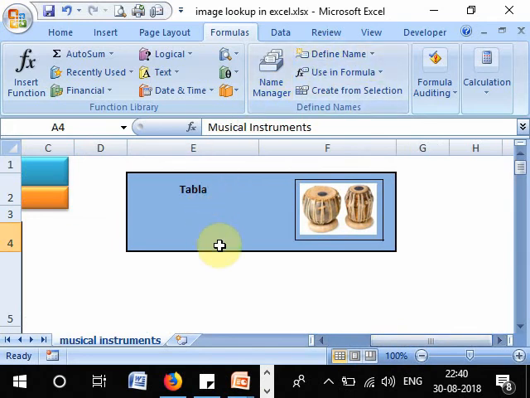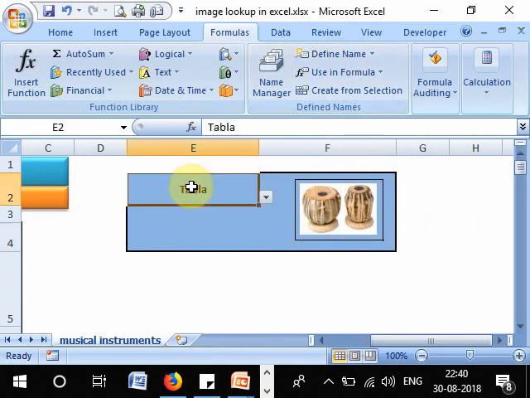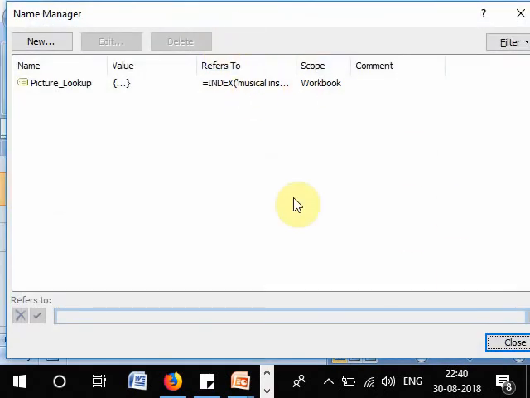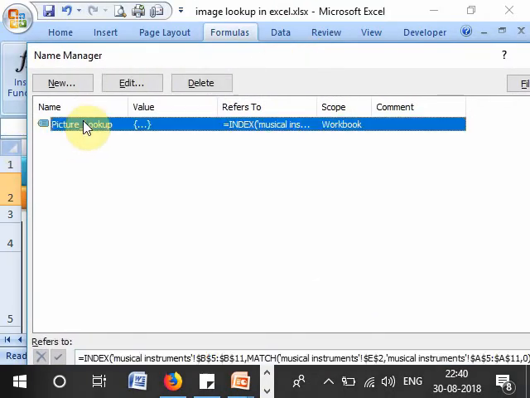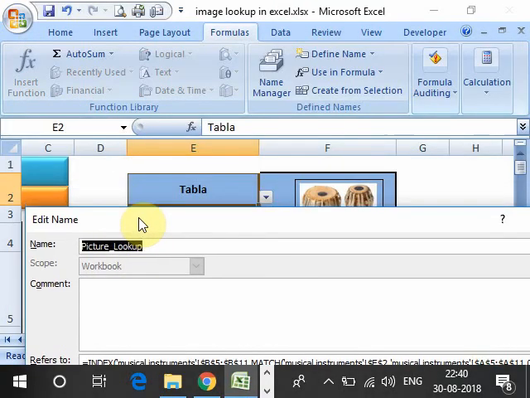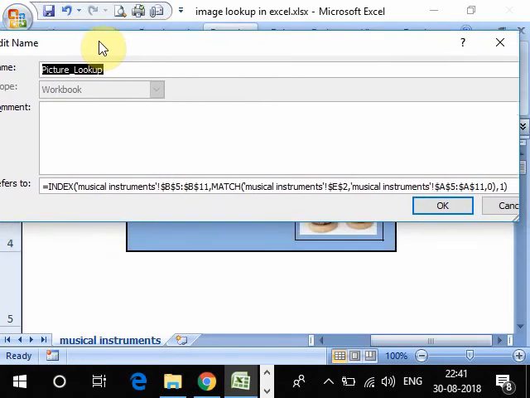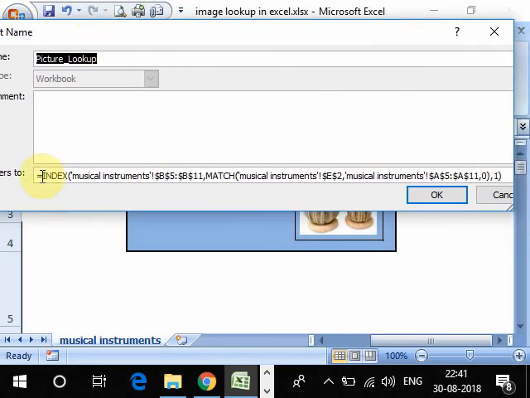name. So we'll have to define a name with the INDEX MATCH formula. I have already created a name for this. I will show you that. The name is defined as picture_lookup, and in that I have entered the INDEX and MATCH formula.